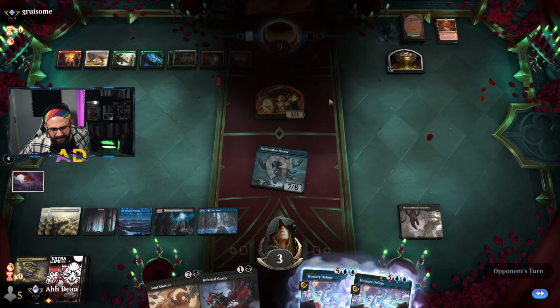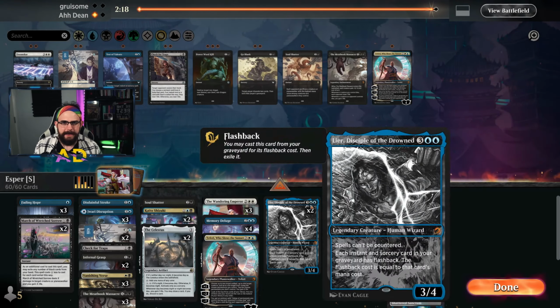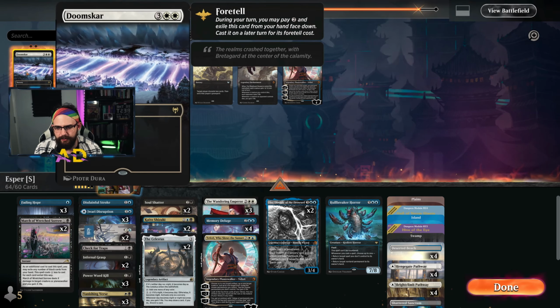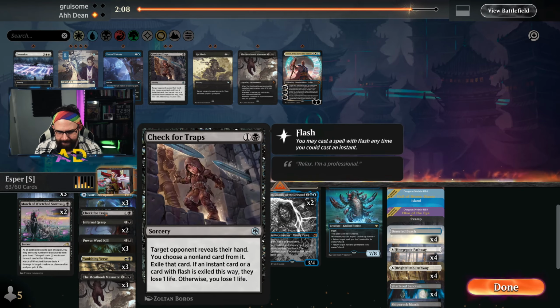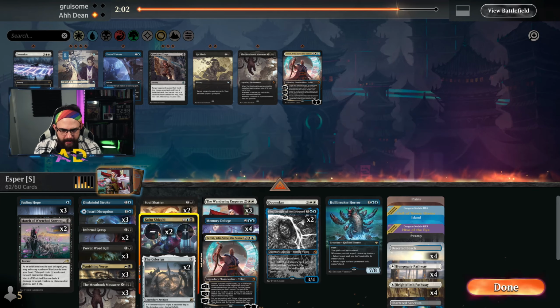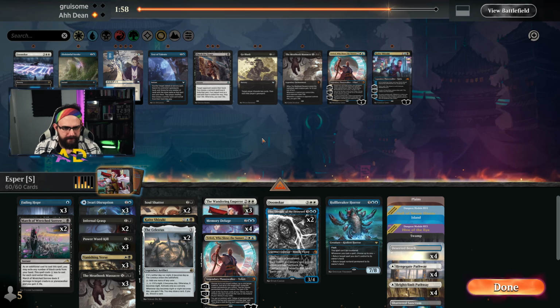Ooh, the deck is so strong. So, so strong. So heavy creature deck. So we're going to go Power Word Kills. We're going to go Soul Shatters, Doom Scars. I'm going to take away the negates, I think. Check for traps, maybe goes. Vanishing Verse is awesome, I think, still. Maybe take out Disdainful Stroke. There's lots of early creatures.